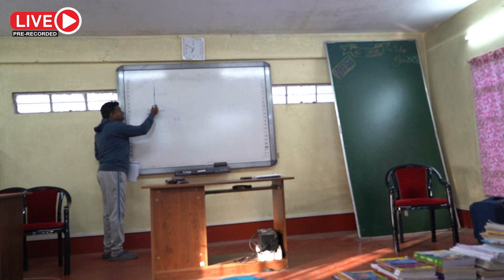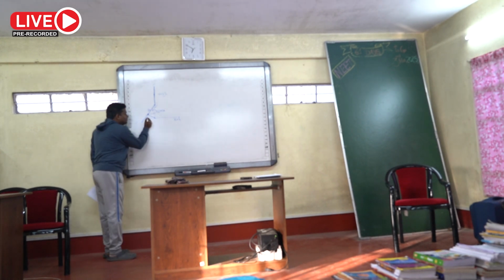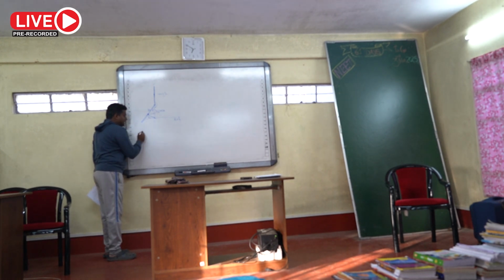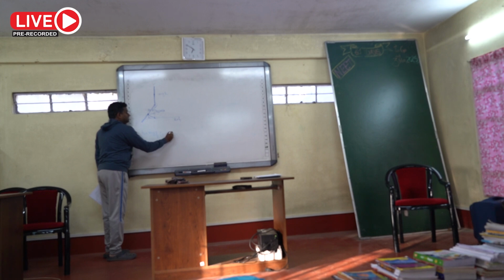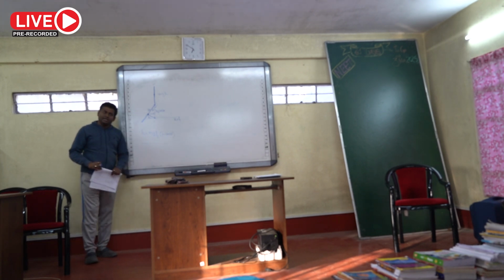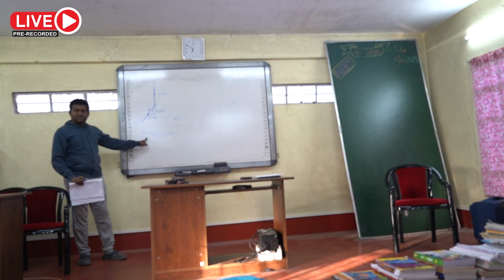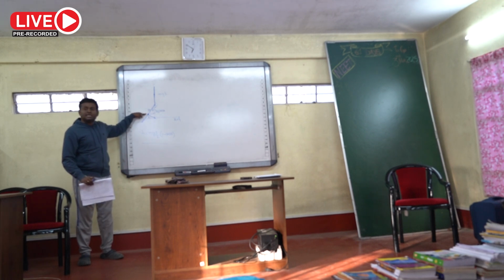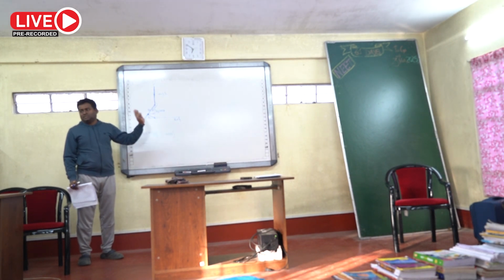Now we know that from this point to this point, that length is also L by 2. So what will be the remaining length? That can be written as h. So that h will be L by 2 into 1 minus cos theta. So the potential energy will be mg L by 2 into 1 minus cos theta. Now since I found h, above this line, the potential energy at this point is mgh, that is simply mg into L by 2, 1 minus cos theta. Clear?